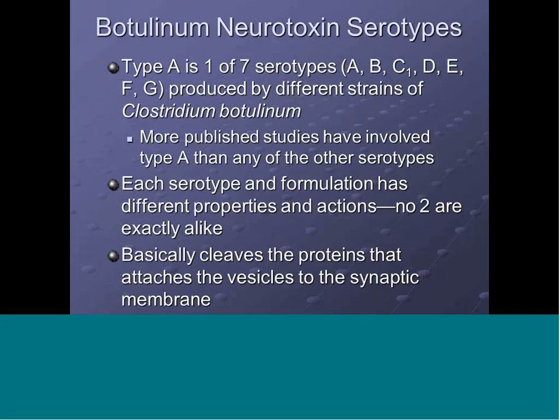As far as botulinum toxin, which is the most common agent used here for dystonia control, most effective, it has 7 varieties. The type A and type B. Type A has 7 varieties. The ones that are used are basically A and B, however, A is more common than B.